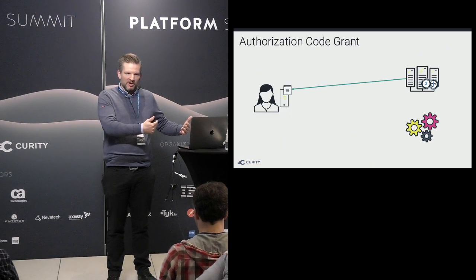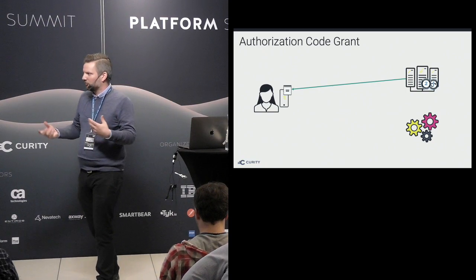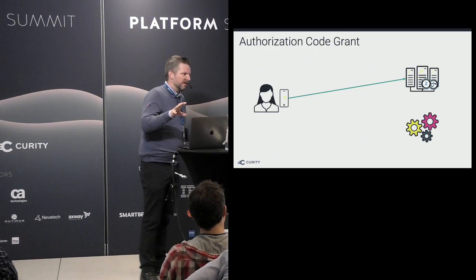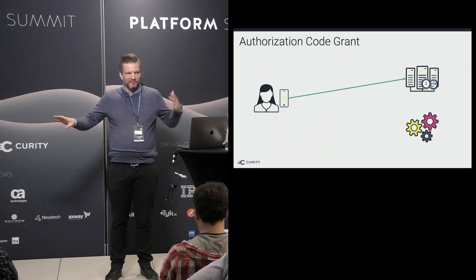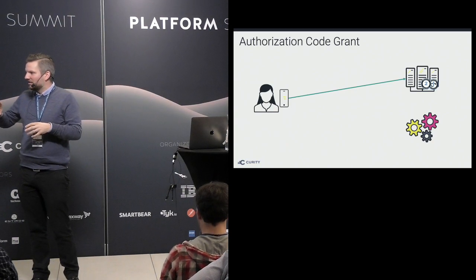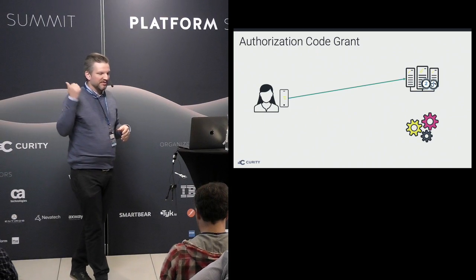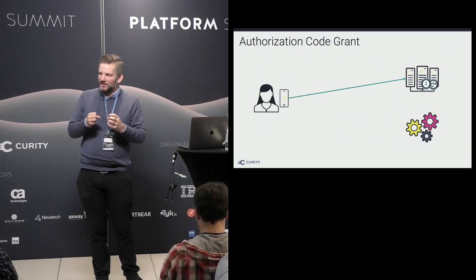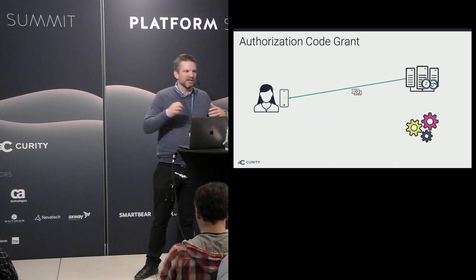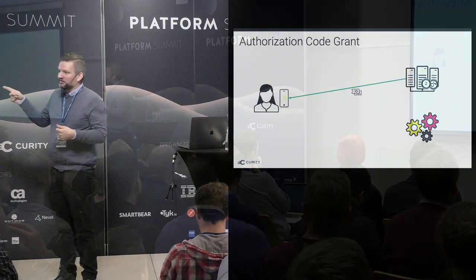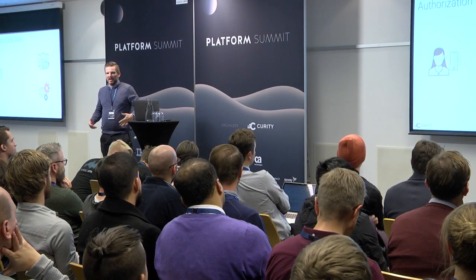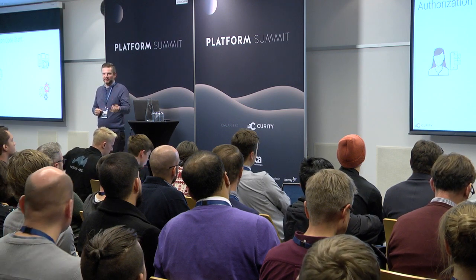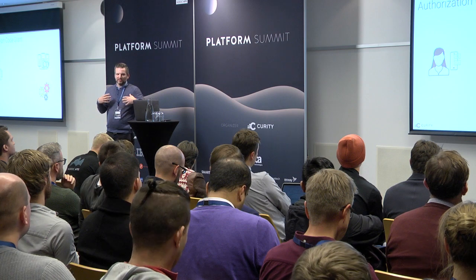The OAuth server sends back a code — a one-time nonce — to be exchanged for tokens. The app client closes the browser; everything so far happened in the front channel, and now we move to the back channel. The app sends that code to exchange it for tokens, and this is the first time the client actually authenticates itself. We receive two tokens: the ID token and the access token. The ID token is for the client and contains information about the user and the authentication, so the third-party app can create a session and know who the user is.